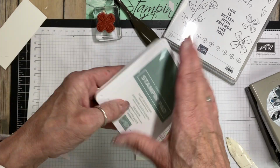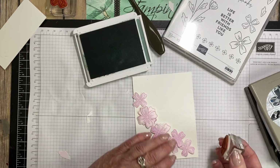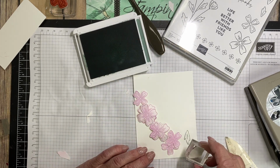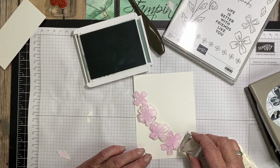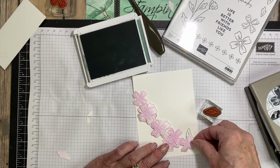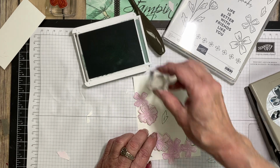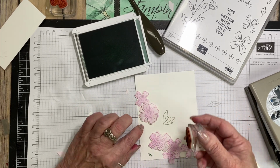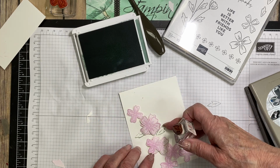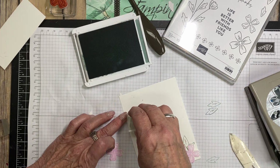So I'm going to come in with my soft succulent, and I'm going to stamp some of the leaves, and I'm going to move them, but I'm putting them in such a spot that I know where the flowers are going. Whoops, I did that leaf backwards. Let's see. I think we'll be able to cover that up. There we go. Sure, we will. And let's put... I don't want to do that leaf backwards again. So I'm going to put some leaves here. And I think we'll put some leaves over here. And let's see. And I think we'll even put one up here as well.